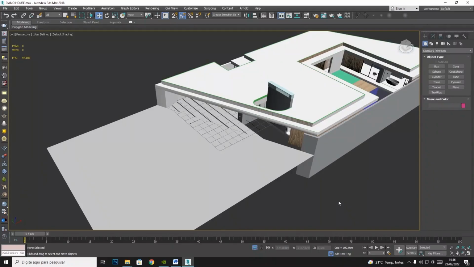Nice. So in the last class, we talked about this file here, basically how to show and hide things. And we also talked about a really important thing, that is the unit of measurement. If you didn't see the last class, get back there because it's really important to work inside 3ds Max on the right scale, okay? That is in centimeters, the same as Unreal, that is in centimeters as well, okay?